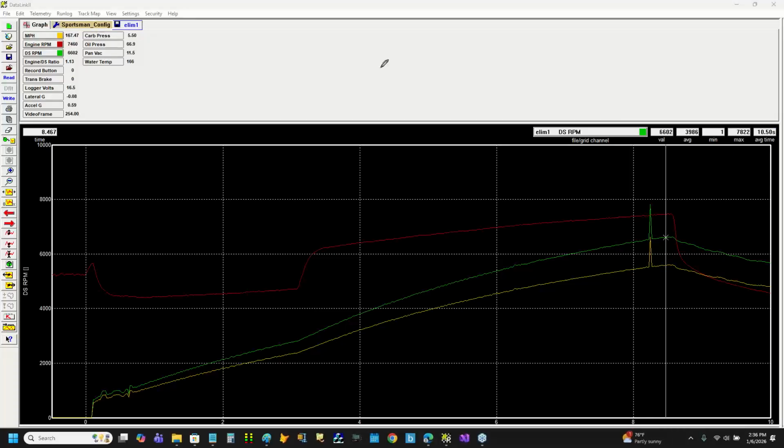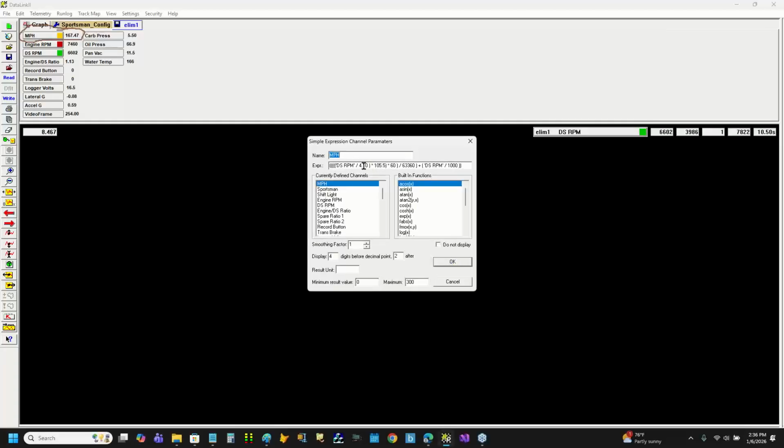So to modify it, all you have to do is right click on that new mile per hour field that you created. Right click on it. If you've forgotten to change the gear ratio, you can do that now, or the size of the tire, you can do that.